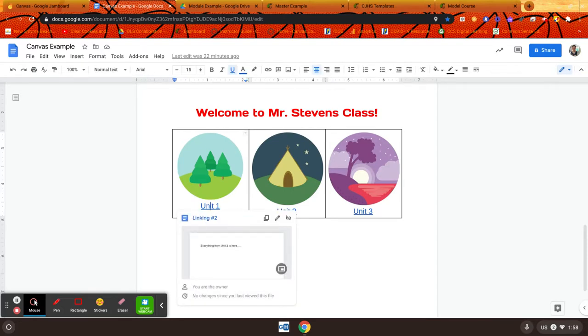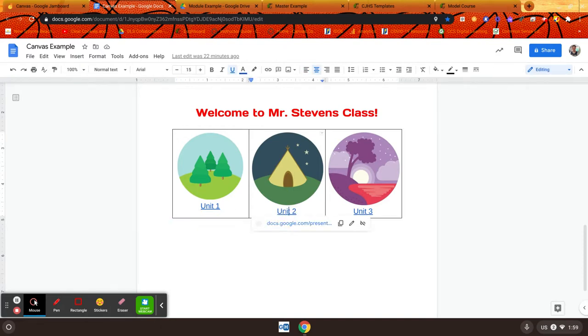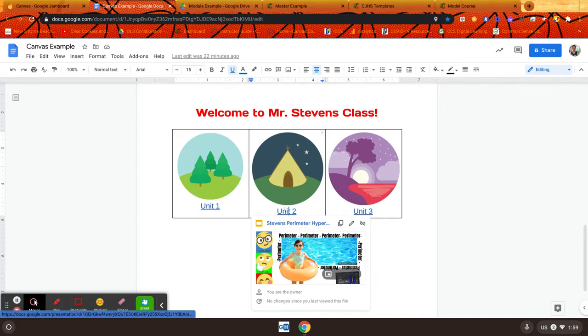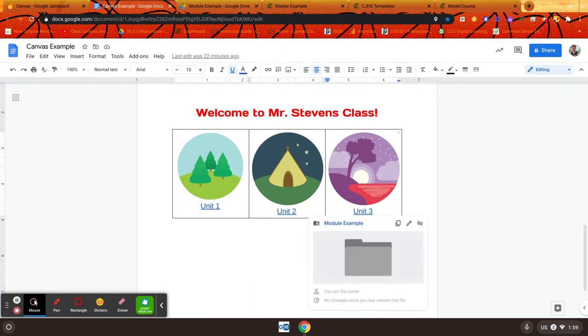I have my Google Doc, which would be like a page in Canvas. I have over here, I've got my slide deck linked. And my third one should be my folder again, which represents my module. Okay, so it's just linking. Pages in Canvas are just like Google Docs. I link things to them and build kind of that path for kids to go to. Just like this. They start on the home page, they'd click on the folder, the module, and I send them down that path of things I want them to do.